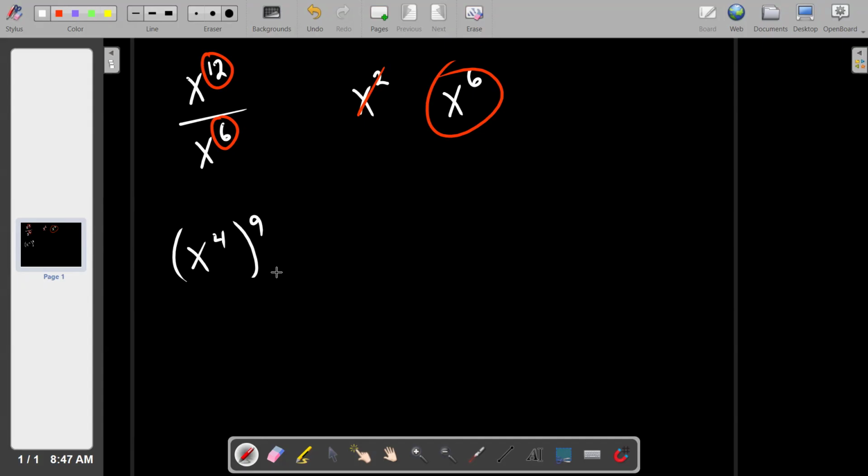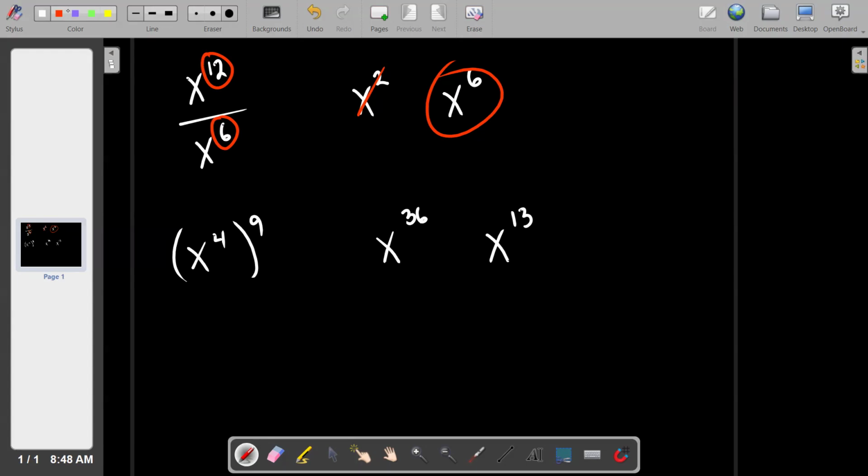We'll say again, I would expect one of two answers. Anything other than one of the two things I'm about to say would be pretty odd. So the first possibility is going to be x to the 36th power. And the other thing I could understand if you got would be this. Like I understand both of these answers, but only one of them is correct. 13. I wish it were 13.